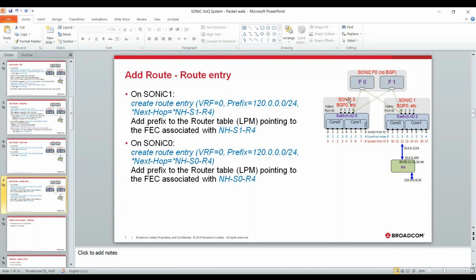And then it will transfer this information to BGP on SONiC 0, which will associate it with a remote interface on SONiC 1.